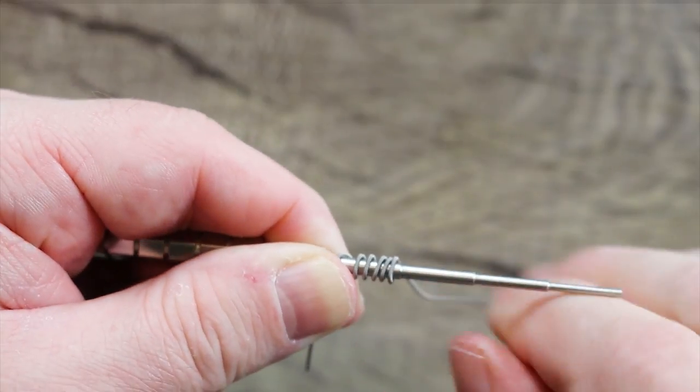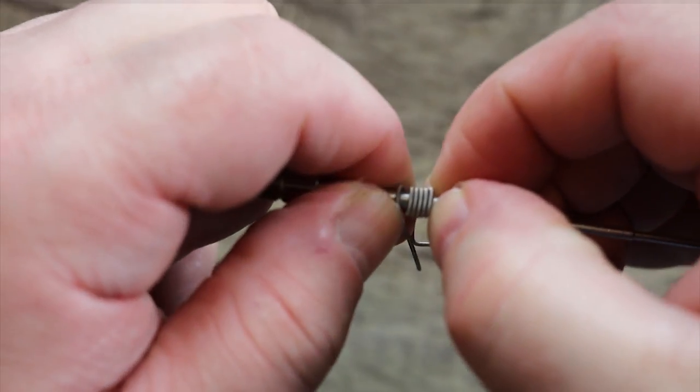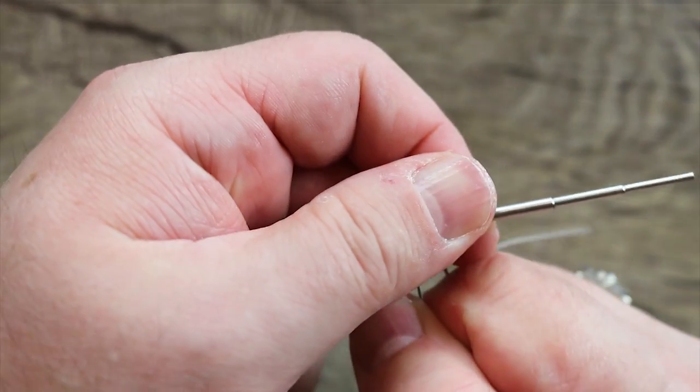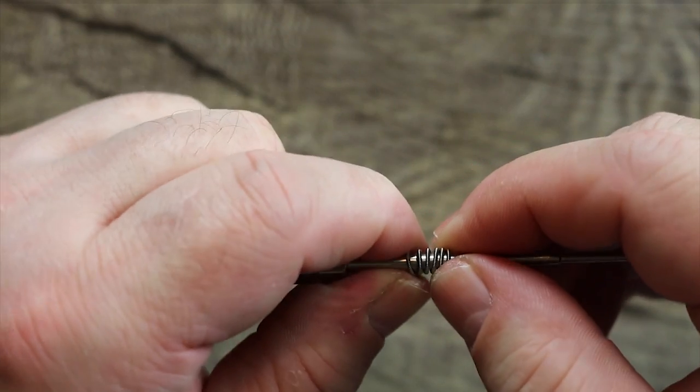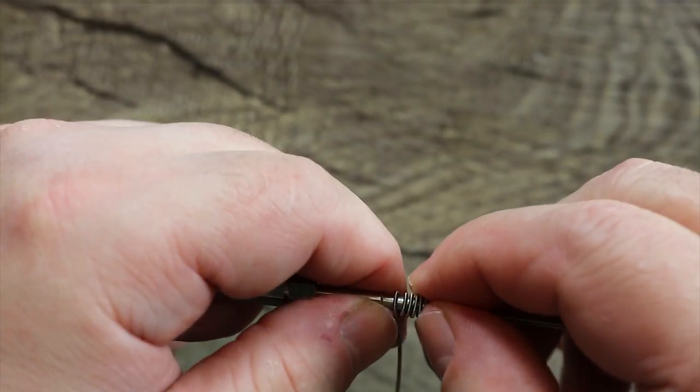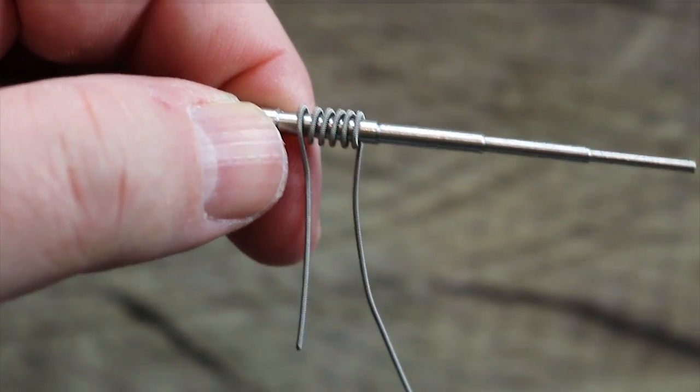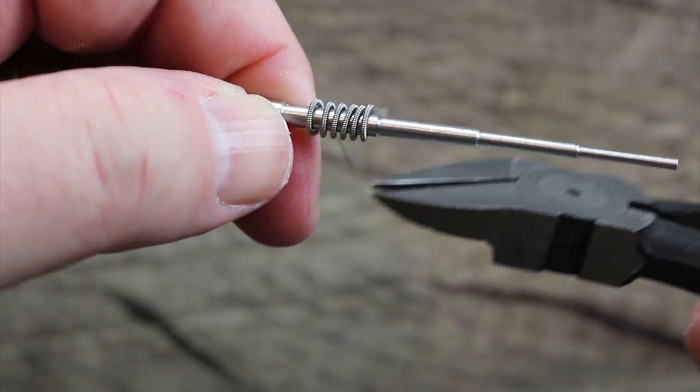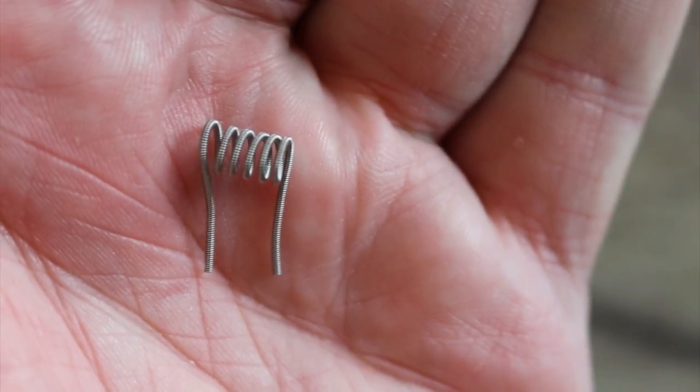And just keep wrapping until you get the coil that you want. Once you get the coil that you want, give it a little twist. Give it a little compression there, like I showed you the last time. Maybe you give it a little pull. Make it nice and tight. And give it a nice little compression. And there you go. Once it's all compressed and everything, that's what you got. Now you take your wire clippers, clean it up a little bit. Snip that end off. Snip that end off. Now you pull it out. And there you go. You got yourself a nice Clapton wire.